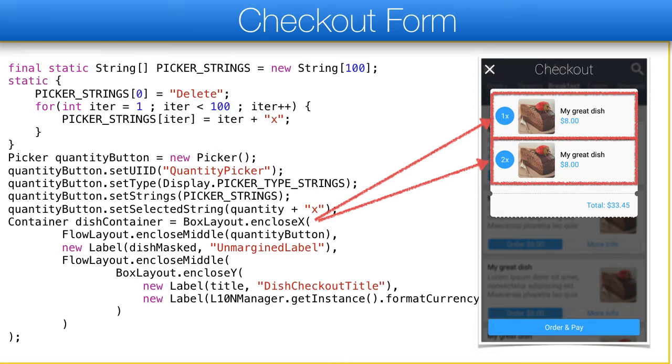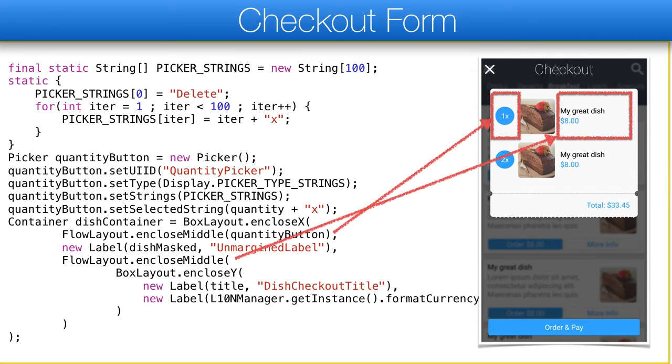However, if we use flow layout for a single element, breaking a line isn't an option, so this won't be a problem. We wrap the quantity button in a flow layout, so it will be in the middle. We do the same for the two labels, since both comprise of one item. The flakiness that is sometimes associated with flow layout isn't applicable, and we can just use it as a trick to center align elements.